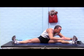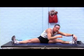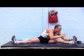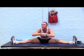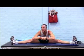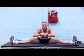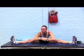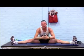5 more, 4, 3, 2, 1. Toes back if you can. 5, 4 more, 3 more, 2 more, and relax on that side. 4, 3, 2, 1. Come to the middle and stretch forward. Be careful, be careful. 4, 3, 2, 1. Up a bit. 1 more, be careful. Nice, easy. 5 more, 4 more, 3 more, 2 more, and come up.